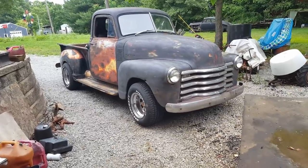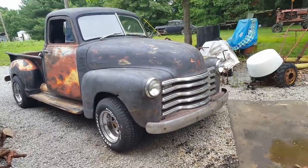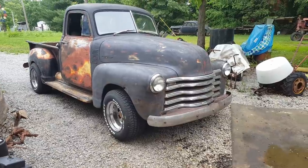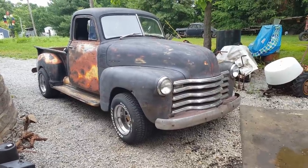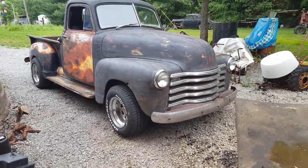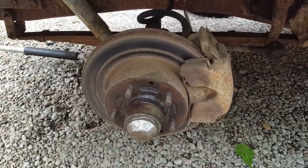Well, it looks like the back brakes are fixed, but the front brakes are worse. You know, it was pulling in the other video, pulling to the left some, but it's terrible now. So let me get the front end jacked up and we'll look at the front brakes and see what's going on.